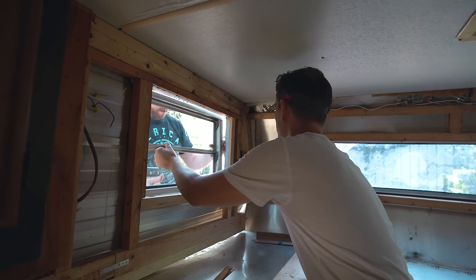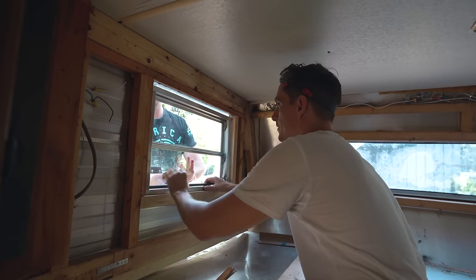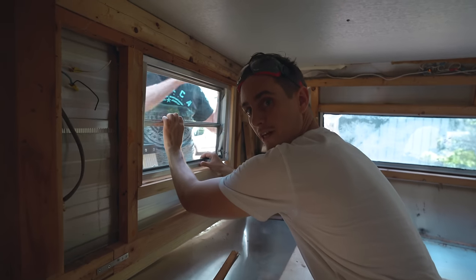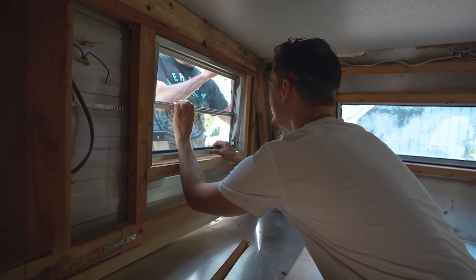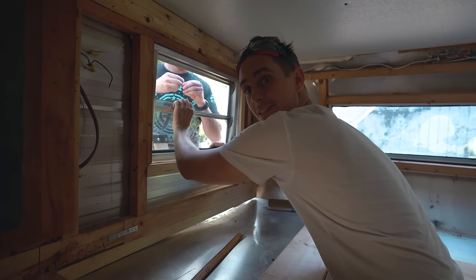This window is going in, whether we're doing it the right way or not. We've got to kind of line the screws up. This is my brother on the other side — he actually came to help us today. Luckily he's pretty handy, so he can do all this stuff instead of me. Window is officially in — we are just making some nice little touches around the outside so it looks really clean.